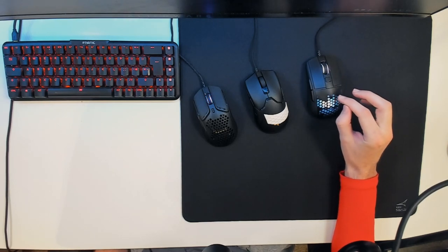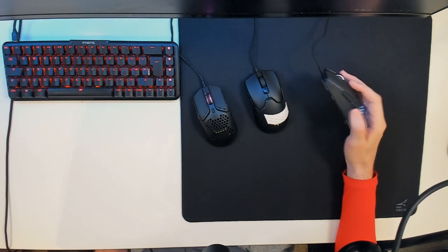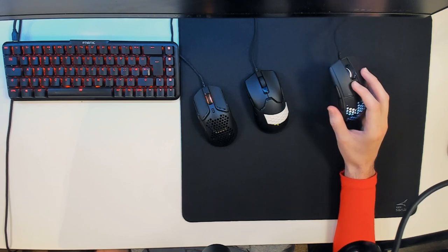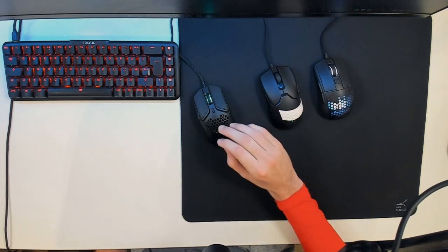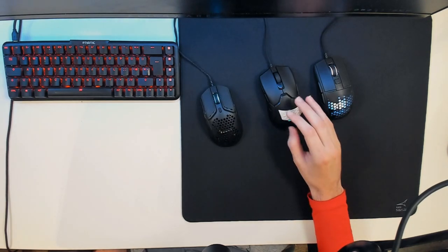I think my favorite side buttons are the Roccat, and when I was building in Fortnite with these, it felt very responsive and good to use. So I would rank the Roccat as the best side buttons and the HyperX as the second best, and then the Viper is the worst.